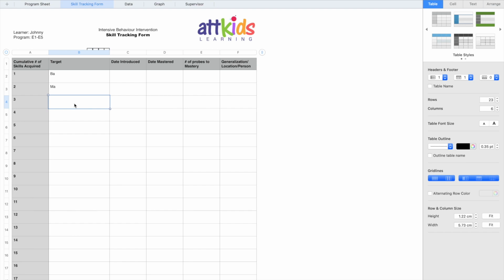So here, for example, if they were doing ba and ma, well, the difference between ba and ma is that ma is a nasal sound. So again, we've talked about this. And so if the learner doesn't allow for the air to come out of their nose, then that ba and ma is going to end up being the exact same. So they might end up saying ba ba ba for ma ma ma. And then you can't discriminate which one they're doing, and you don't know how to count it. It's going to end up being a ba.